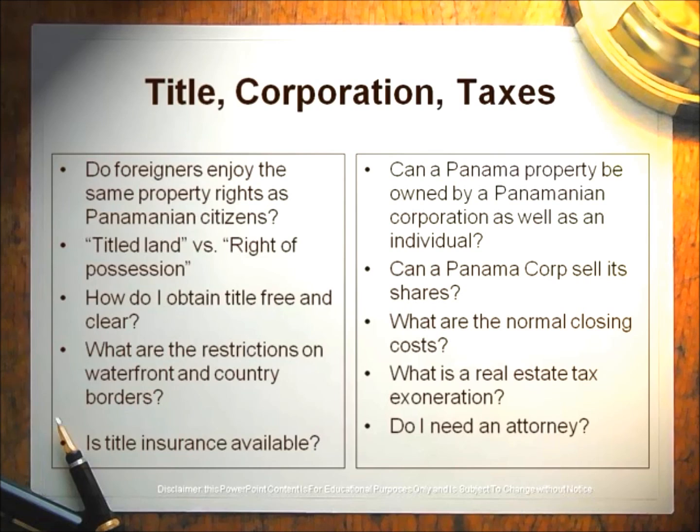Title insurance is available, but typically most people don't get it. And the reason is really not the cost. The reason is that the banks don't require it. If you look in the United States, Canada, and other countries, one of the reasons why people get title insurance is because the primary reason is the banks require it. In foreign countries, oftentimes the banks don't.